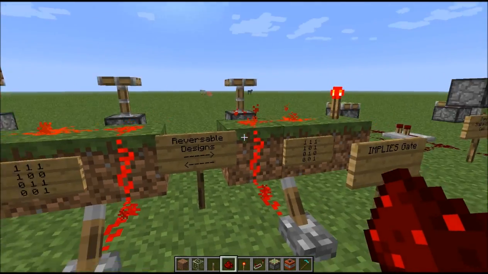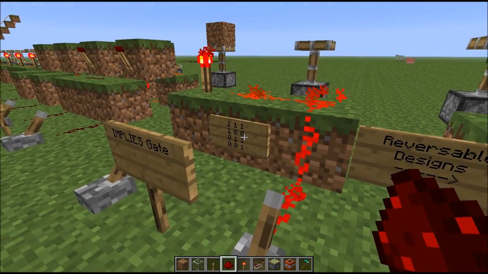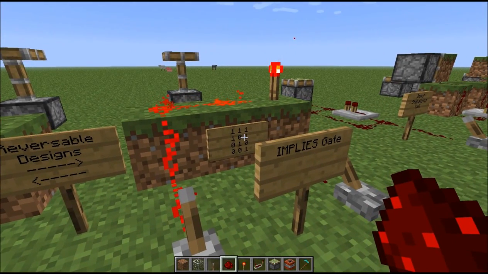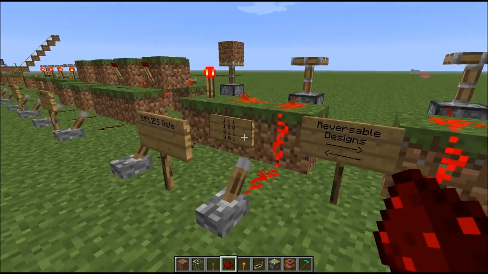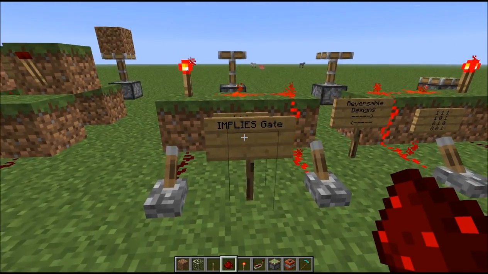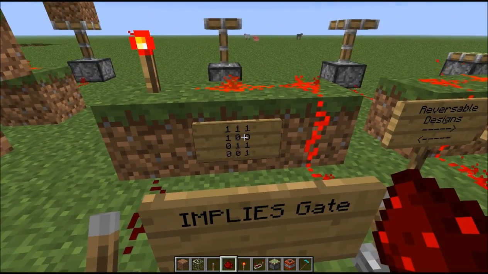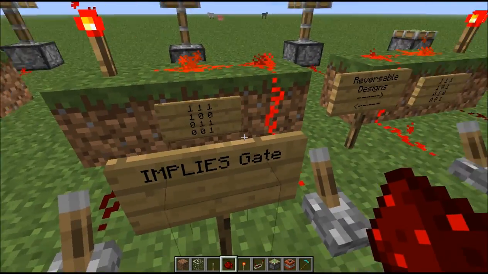They're identical except they're mirrored. The logic gates are pretty much the same except for the middle two. Top one is a 1, bottom one is a 0. Top one's a 0, bottom one's a 1. Alright, so this is how they work. Also, the truth tables are backwards on these ones. I should have fixed that before I started the episode, but whatever.